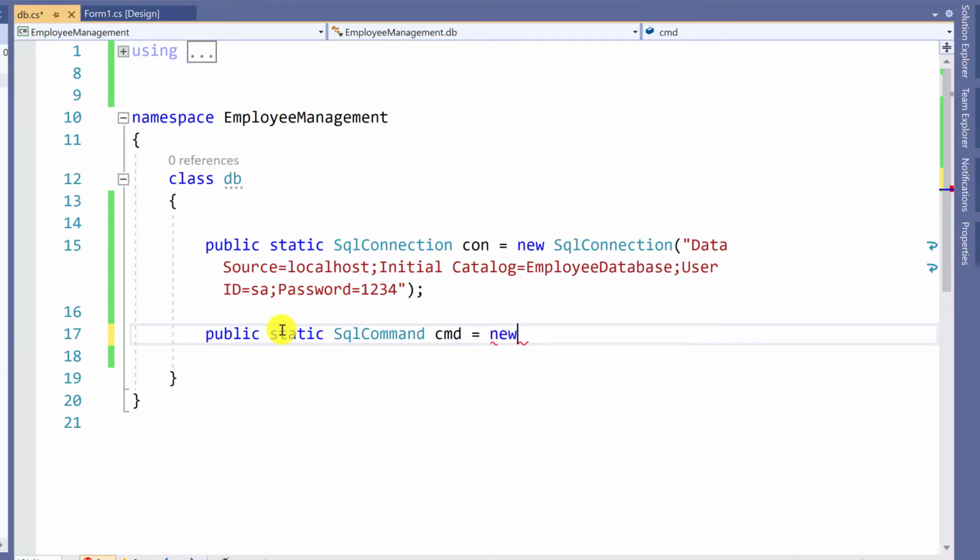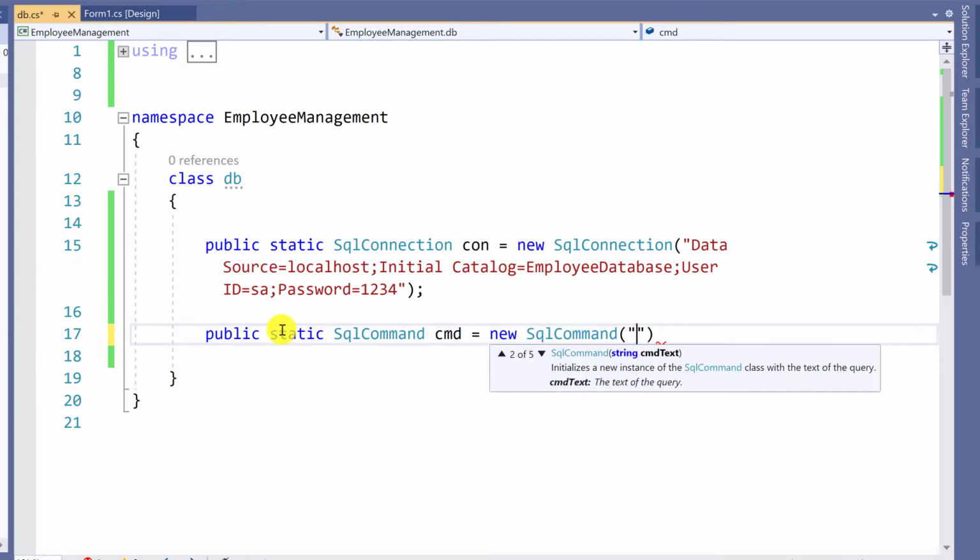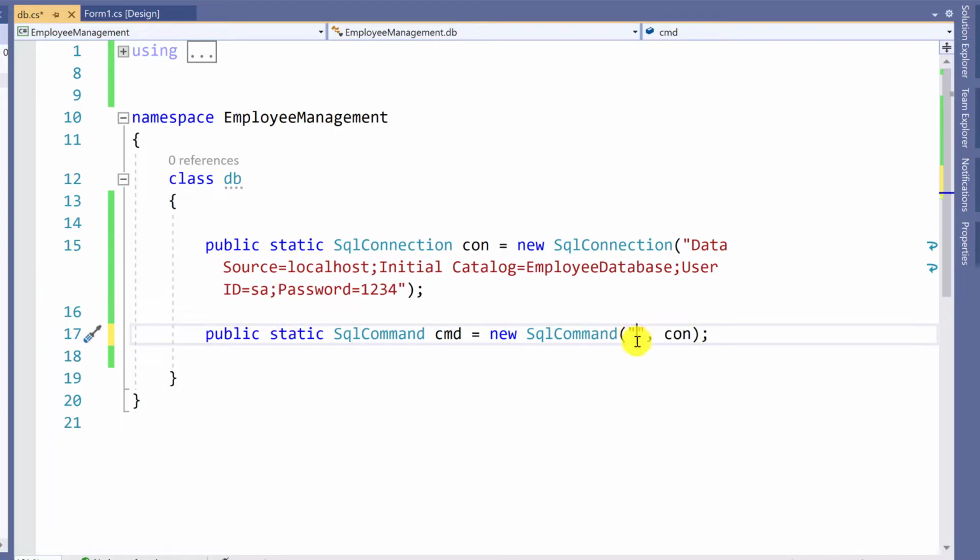Equals new SqlCommand. Set the SqlCommand value as an empty string. Put in the instance of SqlConnection, con. What is this empty space for? It's for commands: insert, update, delete. You can set the value once finished.